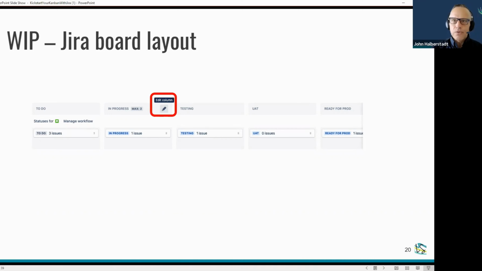Now, just so everyone knows, that doesn't suddenly stop the presses. It doesn't stop anything from happening. You can still overload that thing to whatever number you'd like. What does happen though is there's a visual indicator in Jira. Any column that has exceeded its WIP limits lights up in a red. I'm red-green colorblind, but I've been told it's red. It's definitely different and it's definitely noticeable. So it's an indicator for the team to see that we violated those WIP limits. And then the question is, what do you do with it? Back to the tool's not going to force you to change. The tool's going to put a mirror to your process. You still have to decide what to do with what you see in the mirror.